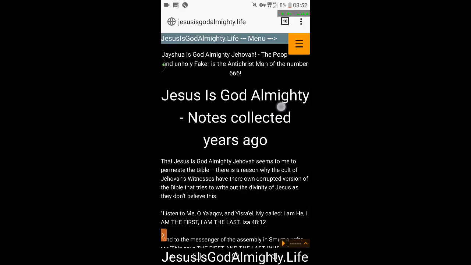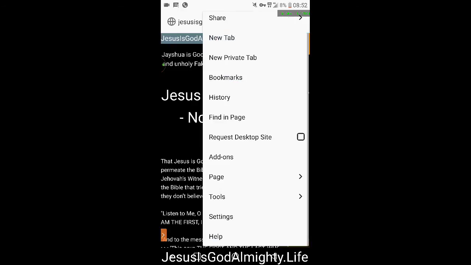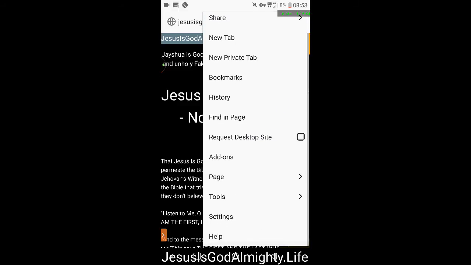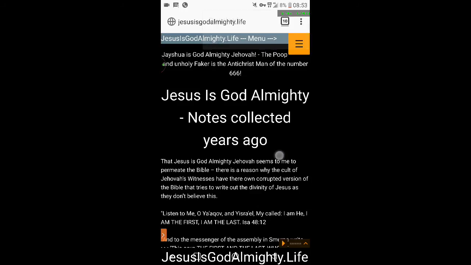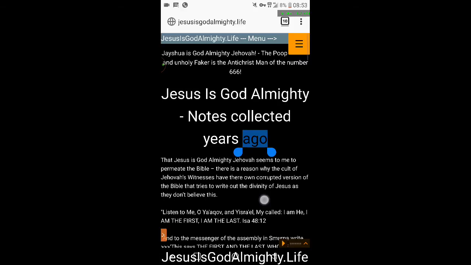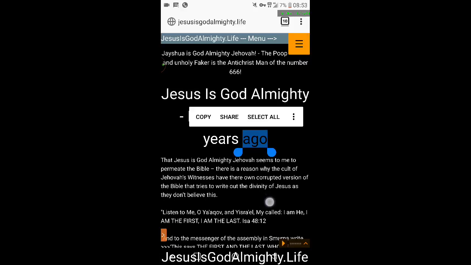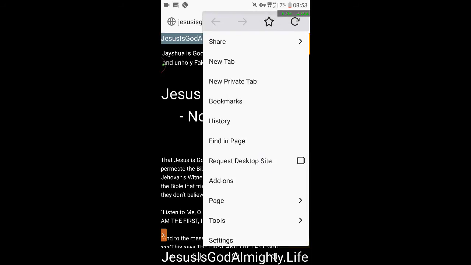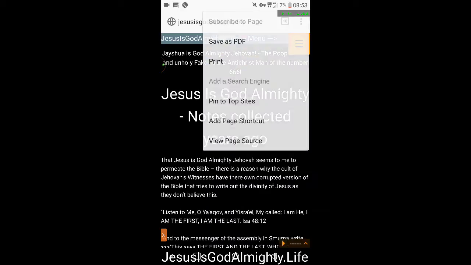Okay, let's see, where do we see the background source, new tools? No. Can we see the background? I always have a problem figuring out where things are because every single browser seems to have it in different places. Page, there we go.